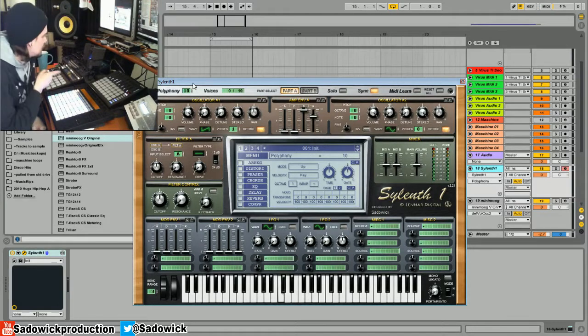As an example, the JP 8080, it's 10 voices, right? So if you have your first layer, you're playing a chord, and there's a long release, and you're playing your chords with 3 notes, you're using 6 voices, right?